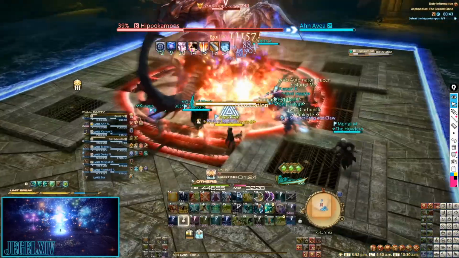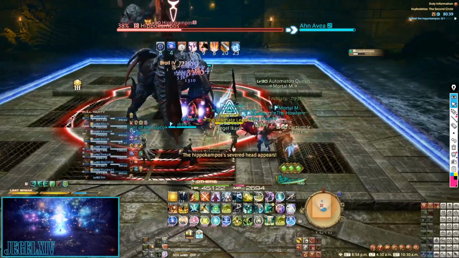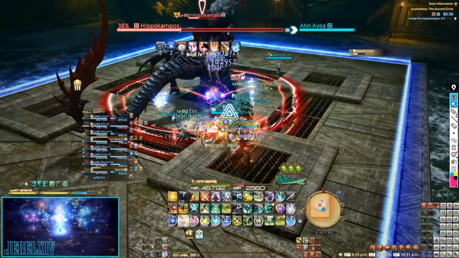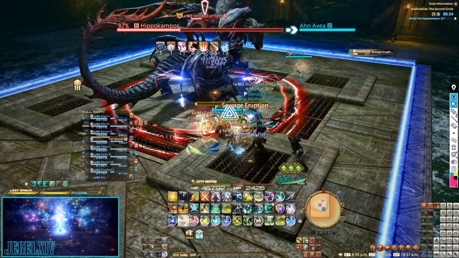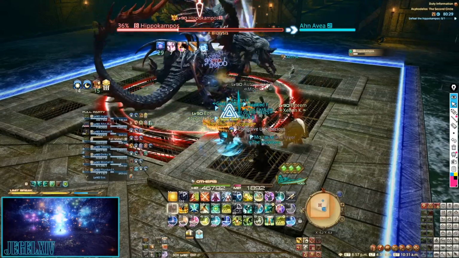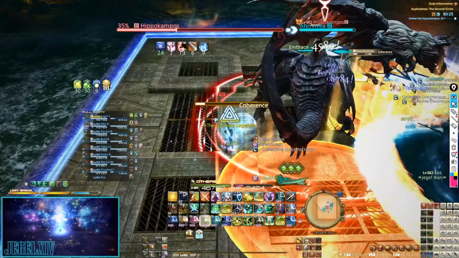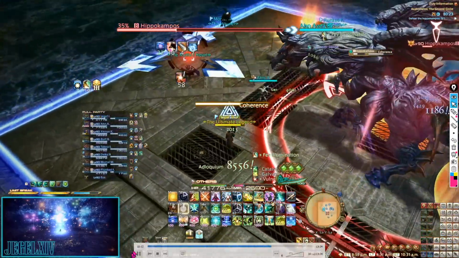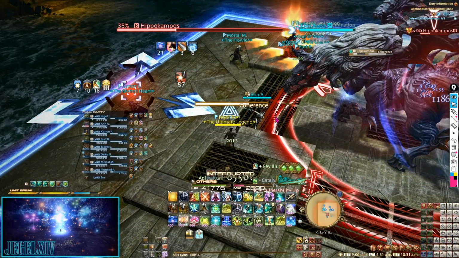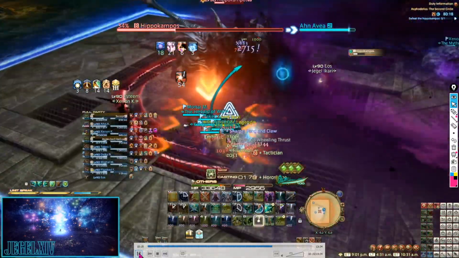Now we have dissociation again with the disembodied head. It's going to cleave one side of the arena. Sewage eruption. Baiting again. As you can see, this time we don't have the flooding, so it doesn't really matter which way you bait it. You just want to avoid the head, like I said. And as you can see at the end here, we're going to have a meteor and a line stack. So again, we're just going to send the tank with the meteor away and line stack as a group.